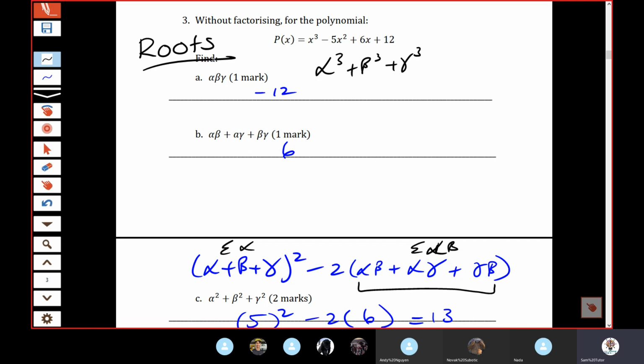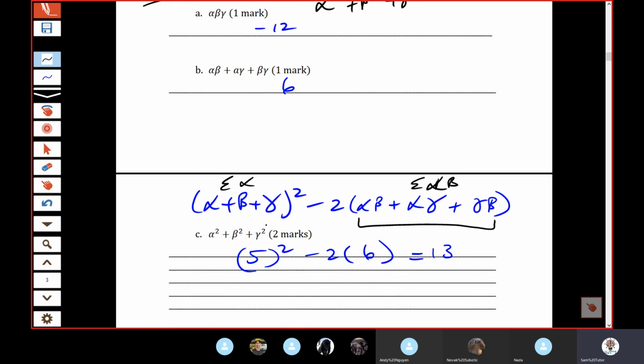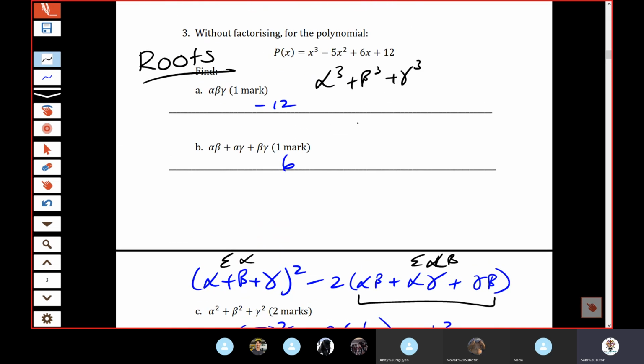You could, if you had to, find the 3 roots and then cube them, but then you can do that for everything, right? You could have found the 3 roots and multiplied them. It's just going to take too long. Something we want to avoid. Can't you do what you just did for C? I said it's not going to be a formula technically, because there isn't a formula for cubes like that. Think of what alpha, beta, gamma are. The roots. They are roots. Come on, your brain's got to say something. Alpha, beta, gamma are roots.